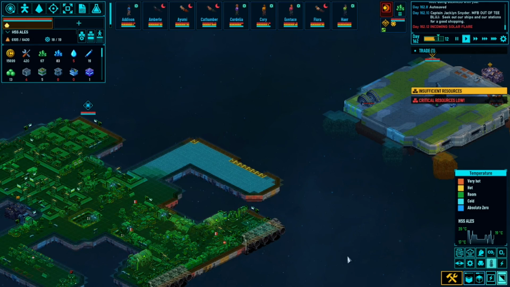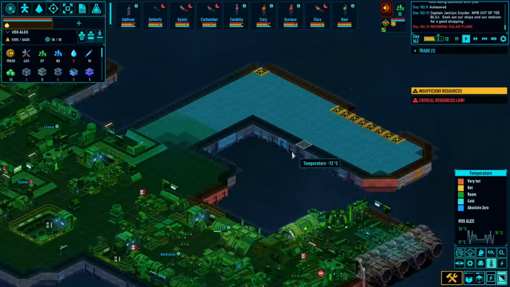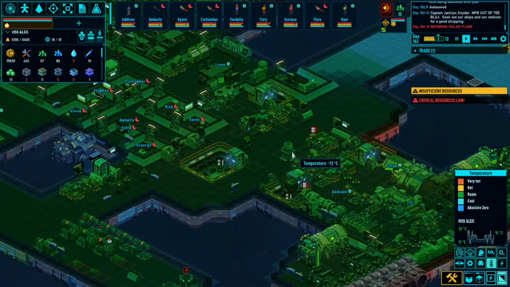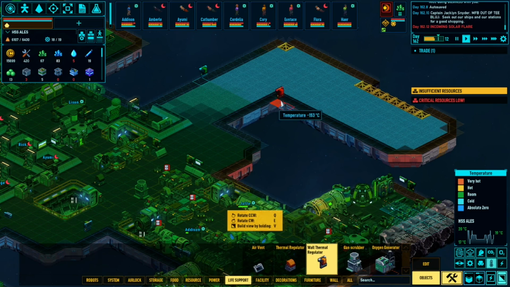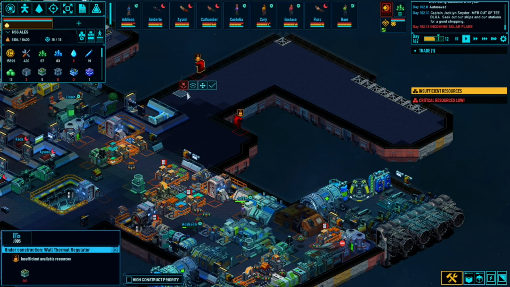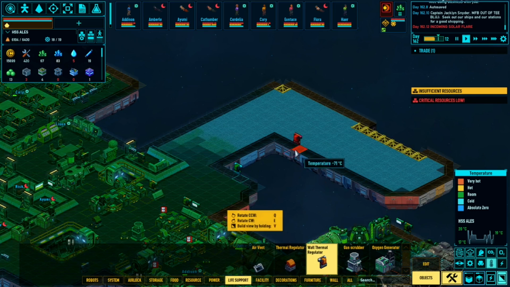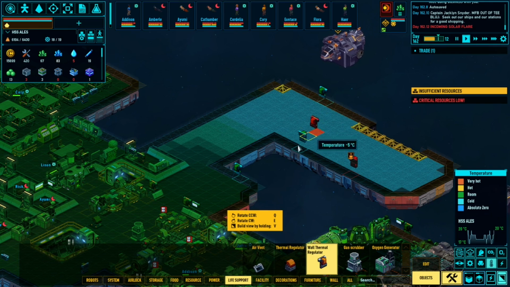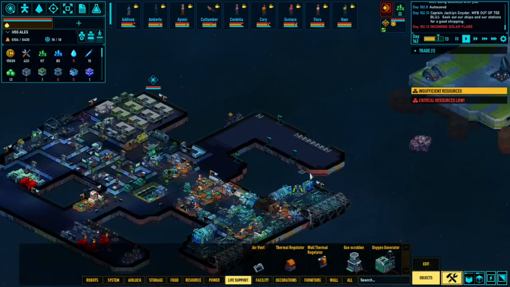How's the temperature as well? It's not a hot system, but there we go. Oof. That is a little bit cold, isn't it? We will have to sort that out eventually. We'll get some more heaters and stuff in there. We probably want to do that now, actually. Life support. Actually, let's cancel that, because somewhere around there is where the airlock's going to go. So put that there. Put that there. There we go. And that's going to extend that way. So I'm not going to worry too much about that.